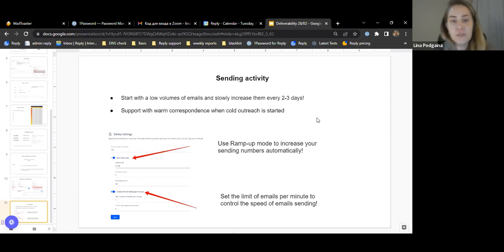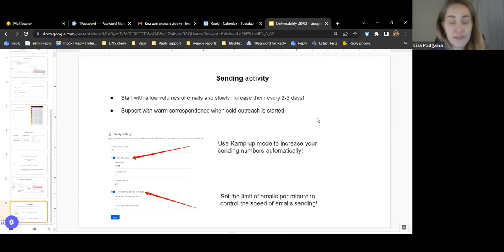In Reply, there is an option to increase your daily sending numbers automatically using ramp up mode for email account. It is now available for all users, not only for warm-up users as it was before. You will need to set the daily goal, also the starting amount and the daily increment.